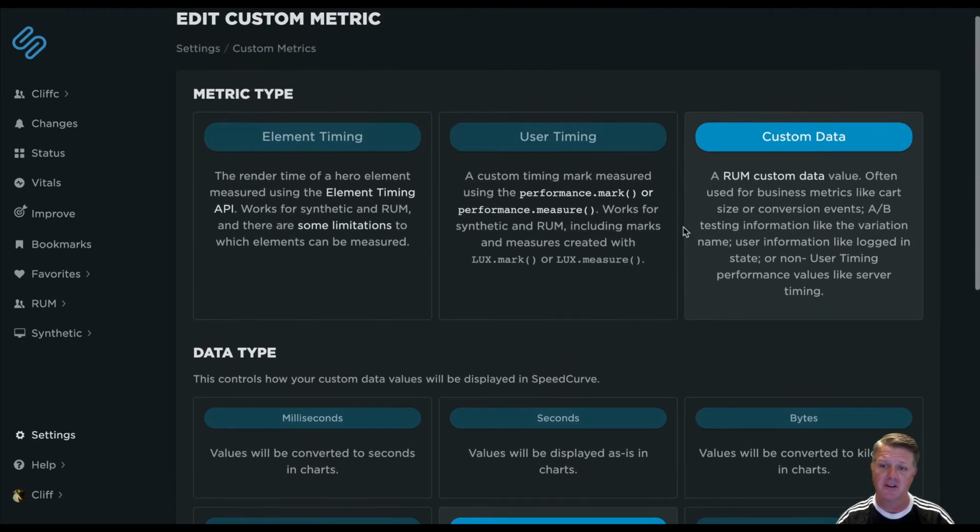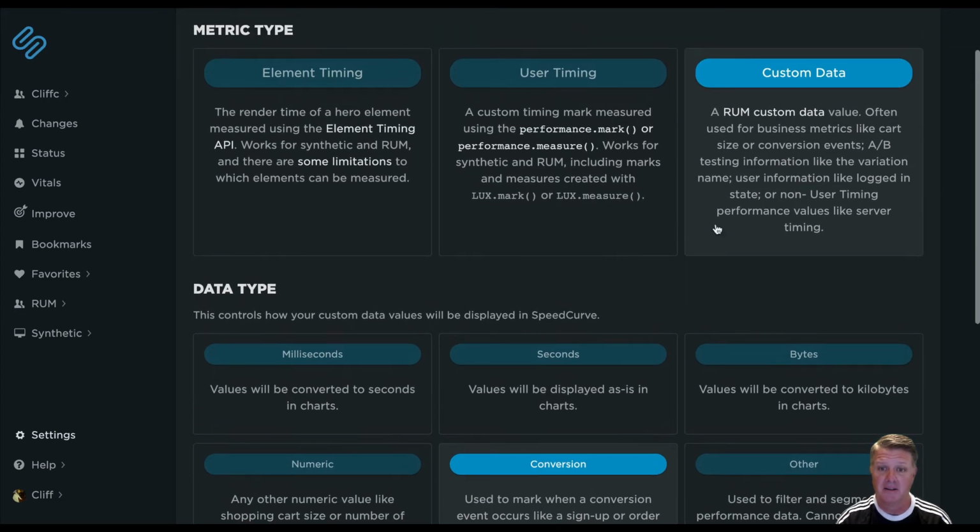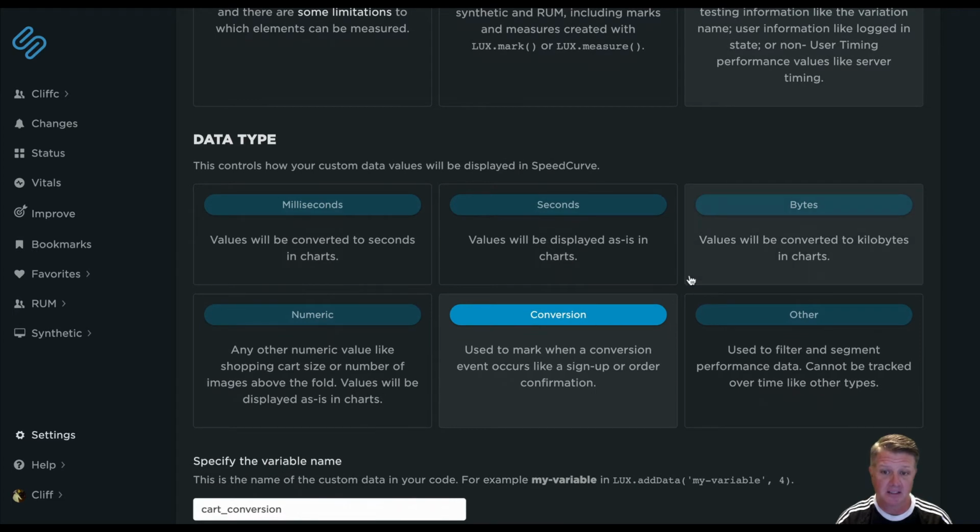If I want to set a conversion rate, if I want to correlate something with a business metric, like an outcome for whatever I'm using to determine, hey, was my user's journey successful or not? In a lot of cases for commerce customers, this is a conversion, when a cart is converted, when someone actually purchased something. Could also be revenue. It could be a lot of different things that you want to correlate. To do that, you would select custom data here, and you would select conversion.